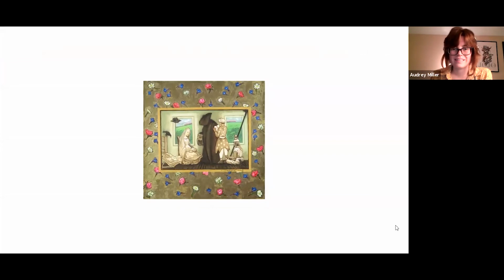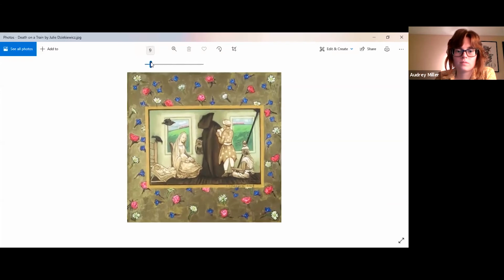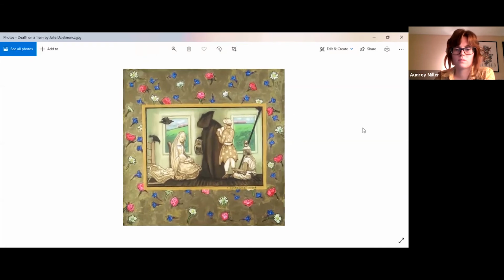In 2004 in Madrid, there was a commuter train bombing where 193 people died. I was musing on that train bombing because everyone was on that train, people of different religions and persuasions, just the everyday commuter. In the center you can see the death figure wearing the black robe, and then you see different religious figures there, because the terrorist who bombed the train may have been of one certain religion targeting others, but pretty much everybody was caught up in that train bombing.